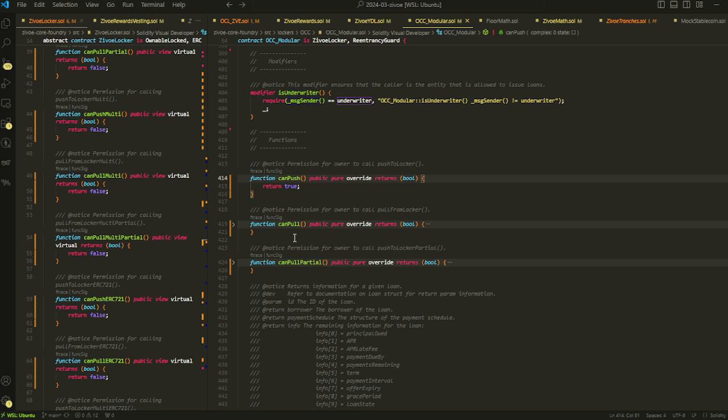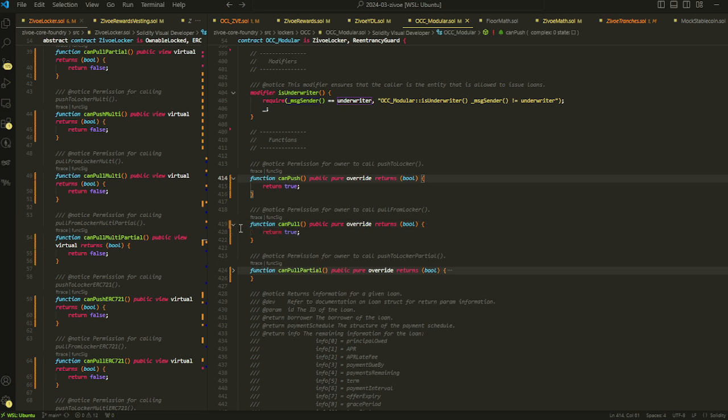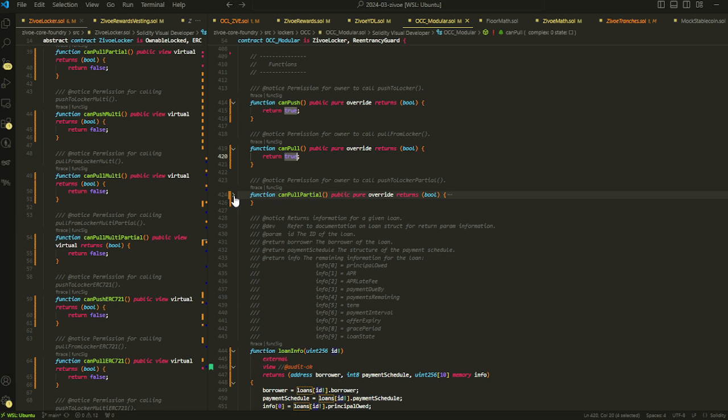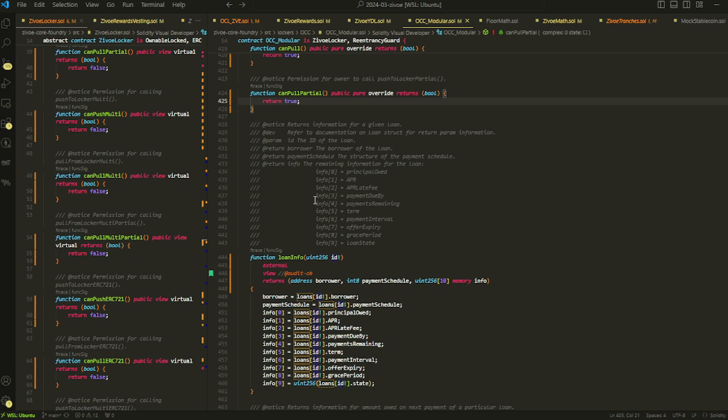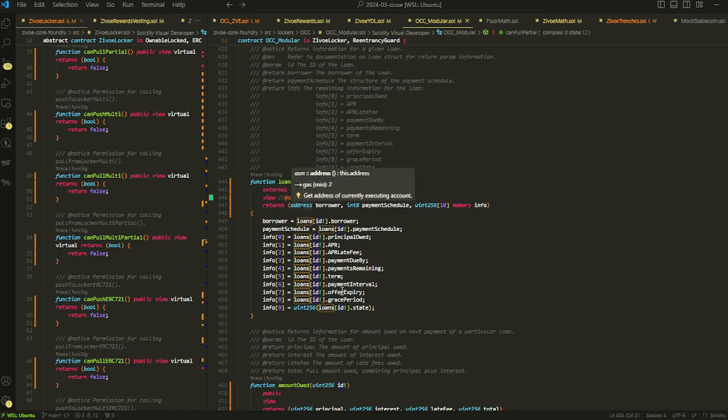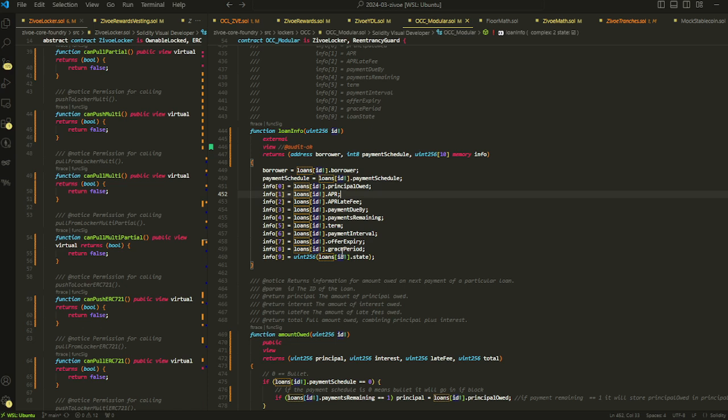I didn't do it because I don't tag one-liners, right? So can pull, it's just return true. Can pull partial returns true. These three are important, but not as important because you cannot find some vulnerability here, right? Then there is this loan info function. I just watched it and it was okay for me, so I just moved on, right?